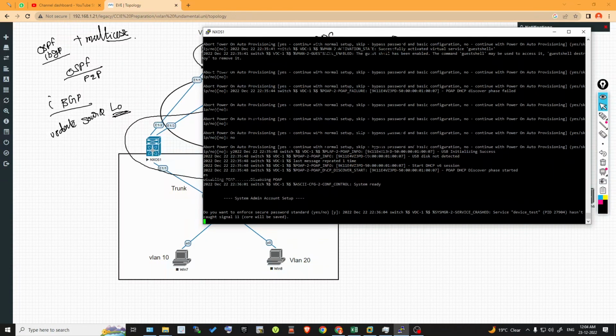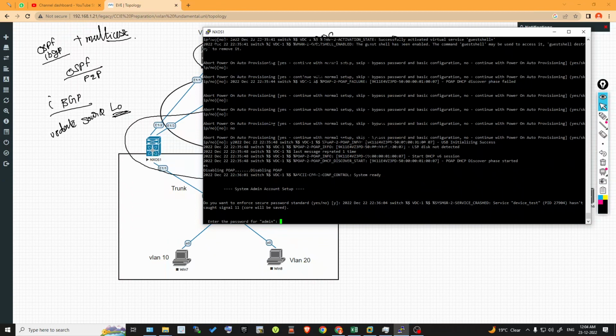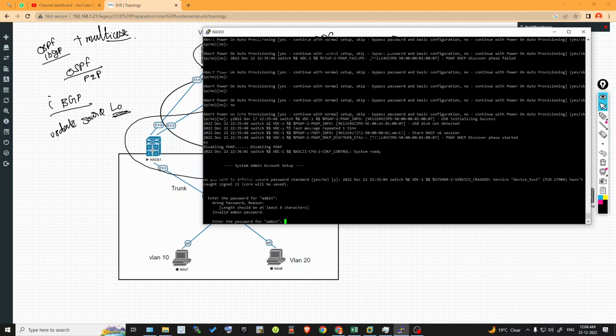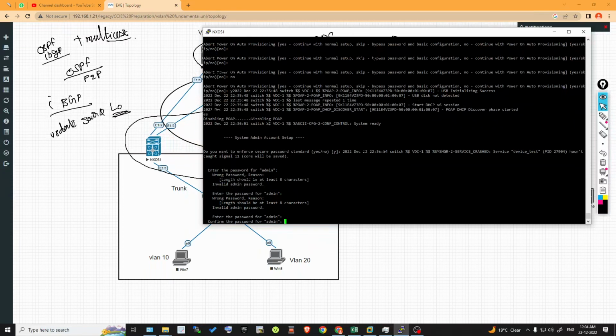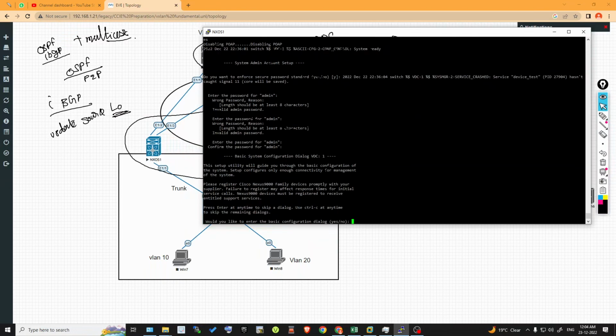For the first option, it will ask about power on, you can give yes, then it will go for the password. Give admin, the length should be at least 8 characters. Cisco@123, Cisco@123.